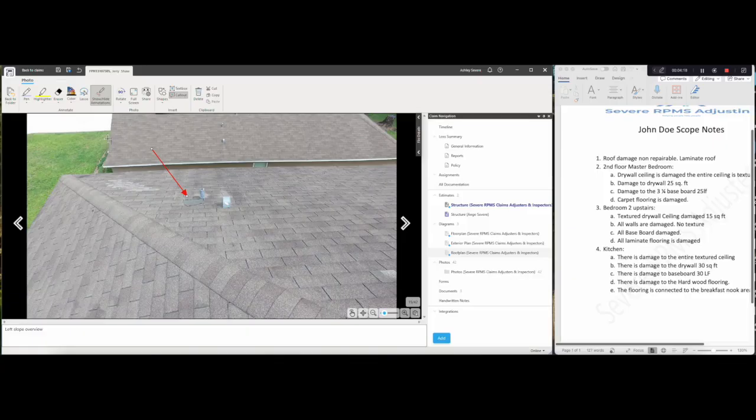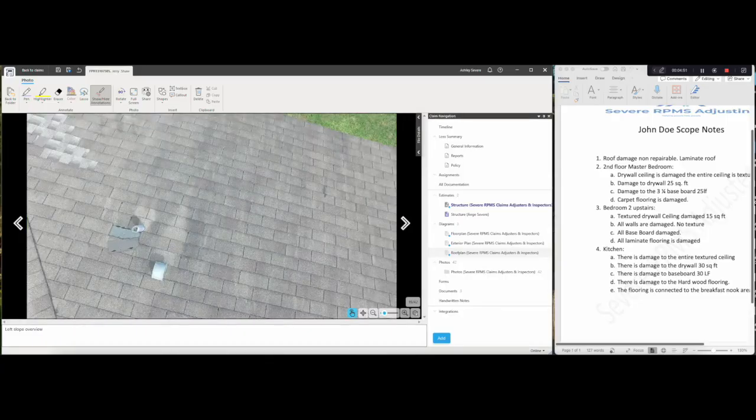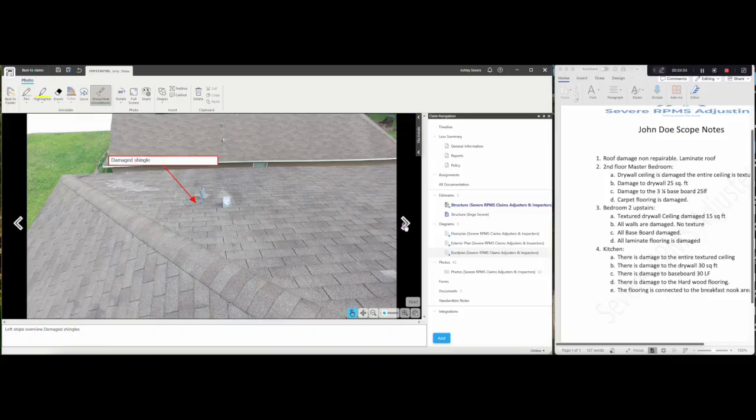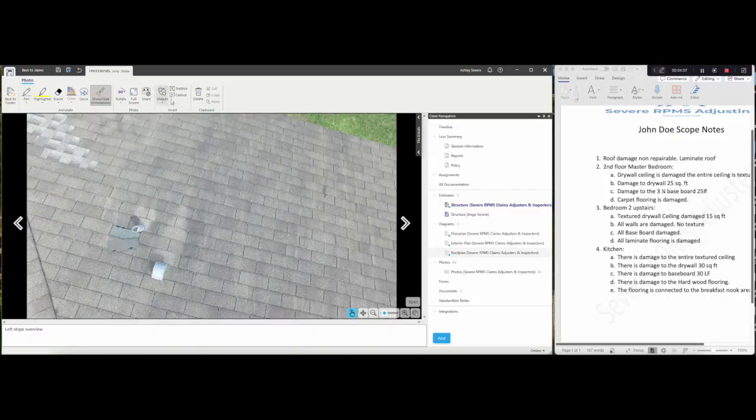Actually going to call it out. Need the first one. I believe it's the same shingle. Yep, same shingle, different angle.